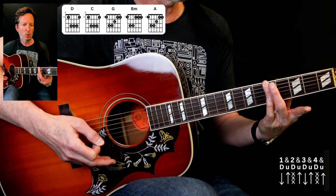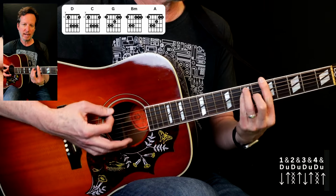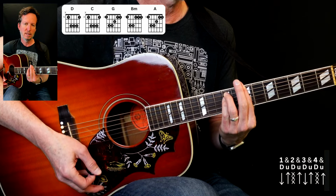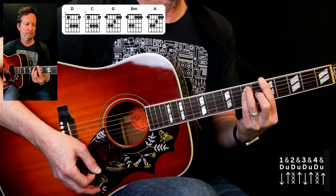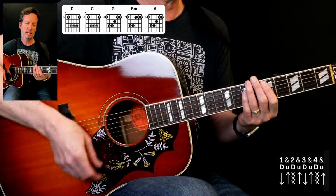Now we're going to get into some chords. We've got 2 measures of D, 2 measures of A, 2 measures of B minor, and then 2 measures of A. So that would go 1, 2, start with D.